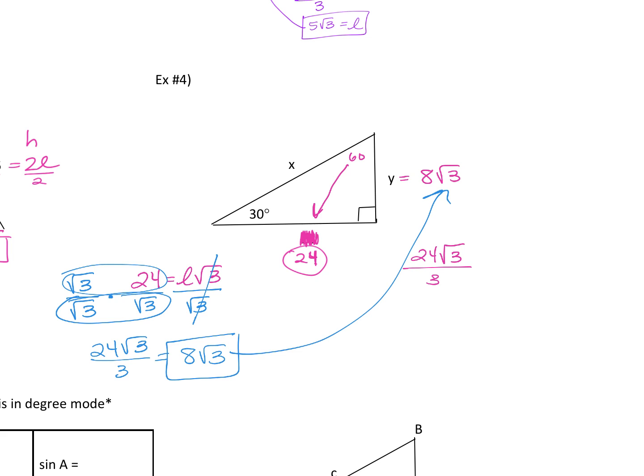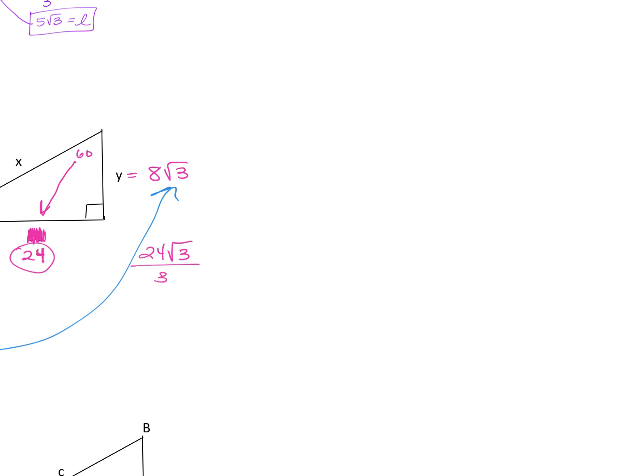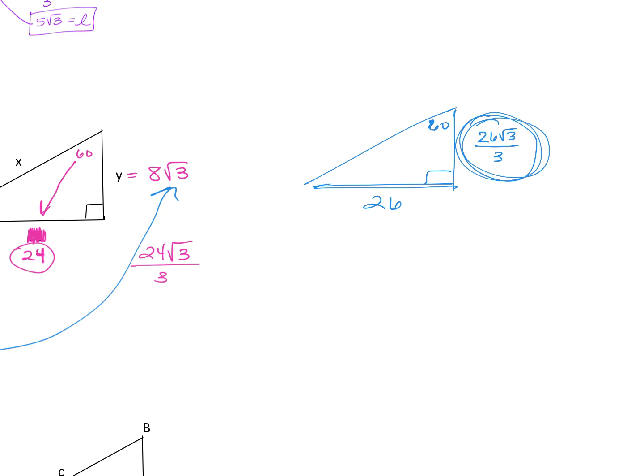So if it can be divisible by 3, then you can just take 24 divided by 3, and then whatever you get times rad 3. And if it's harder, then you do it that way, like if it doesn't divide by 3. If it doesn't divide by 3, you still don't have to do the math for me if you know the shortcut. So like say it was 26, right? If I had a triangle and this was 26 and this is my 60 up here, then I know this side is 26 times rad 3 divided by 3. There's nothing I can simplify about it. So you would just write it like that. So that would be the answer.